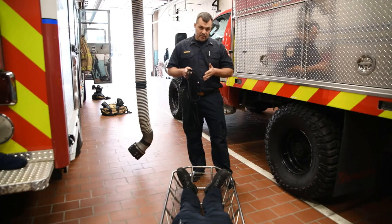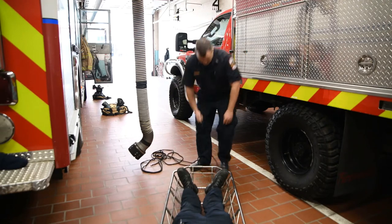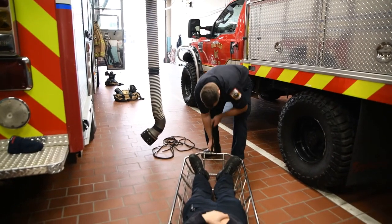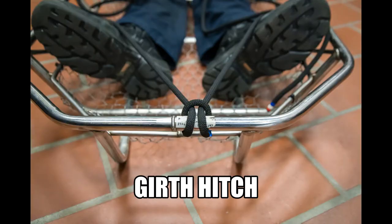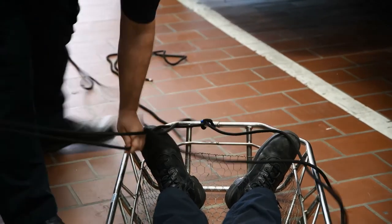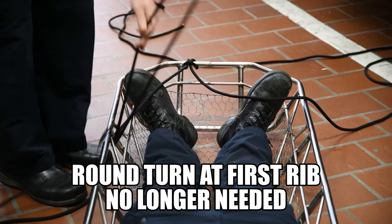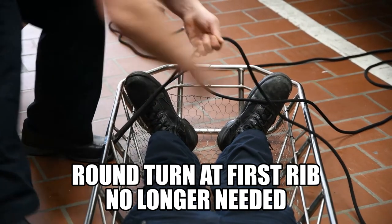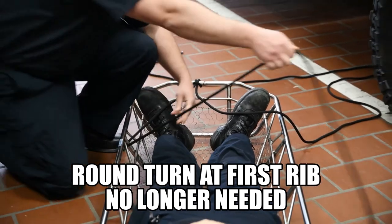In that case, this method of lashing would still work. Basically, instead of doing a heel hitch we are just going to do a girth hitch at the bottom of the basket. From there you are just going to do your regular lashing. Since we are no longer doing the heel hitch, there is no reason to keep the girth hitch tight, because the girth hitch should loosen. You do not have to do a complete round turn on this first one.